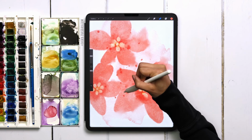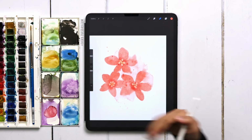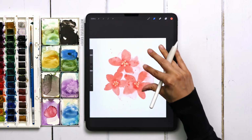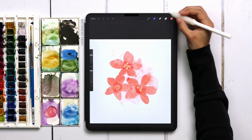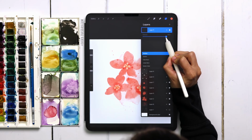You can definitely reduce the amount down a bit, because I want the focus to be on the flowers. I don't want your attention to immediately just go to the splatters. It feels good. I'm going to reduce the opacity a little bit on this so it doesn't overpower. So I'll come down to like 85%.